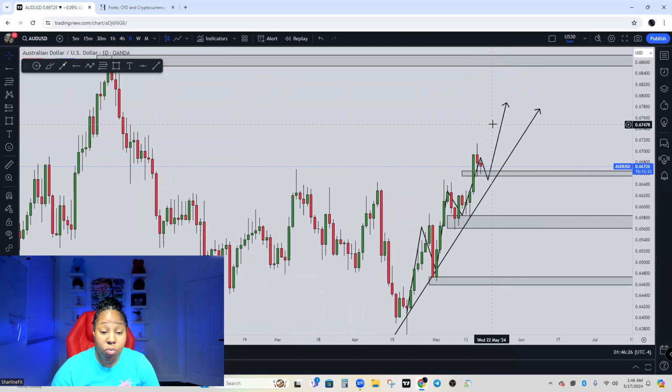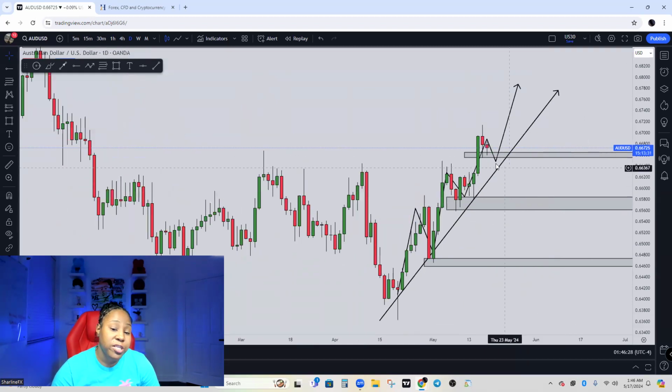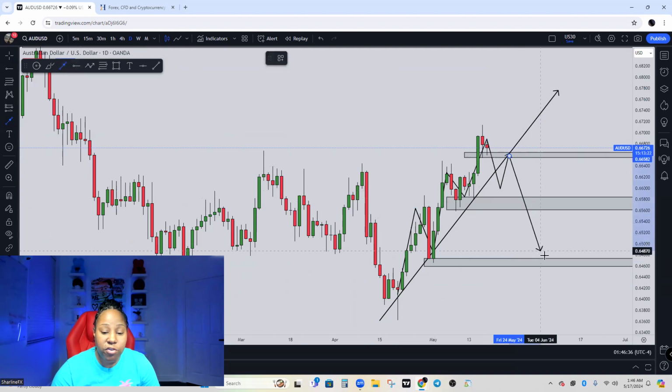And if price doesn't go bullish, well, what are the chances it goes bearish? If it does go bearish and it breaks, no problem. I'm just looking for it to retest that area and then potentially give me confirmations to take the market on down and ride that wave on down.